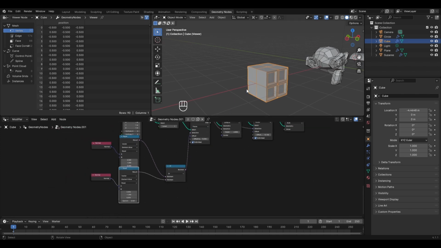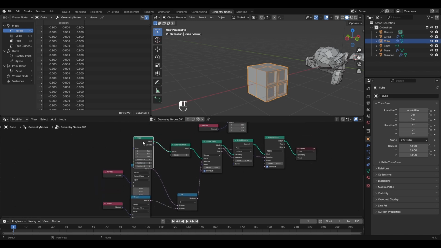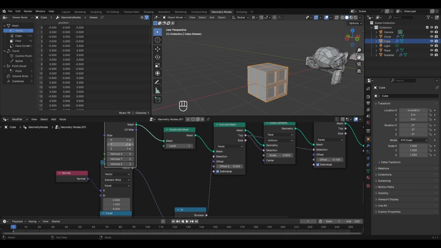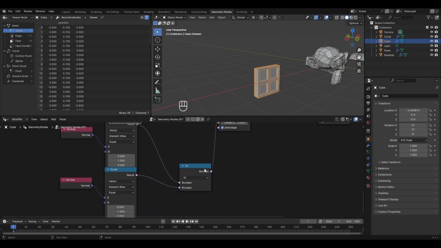Now moving ahead, in order to make this window smaller in the y-axis, we'll go to the cube node which is placed here and reduce the size in the y-axis. So let's reduce it slowly, and at a value of somewhere near 0.2 or 0.25, the structure of our window looks perfect. So in this way we understood about the boolean math node and its working in the AND as well as the OR operation.